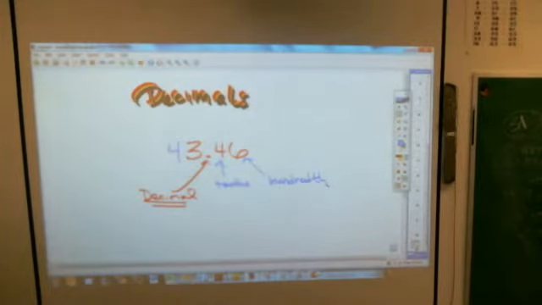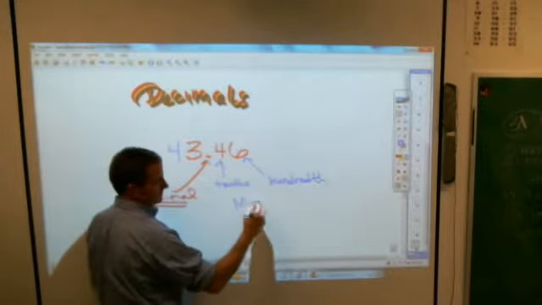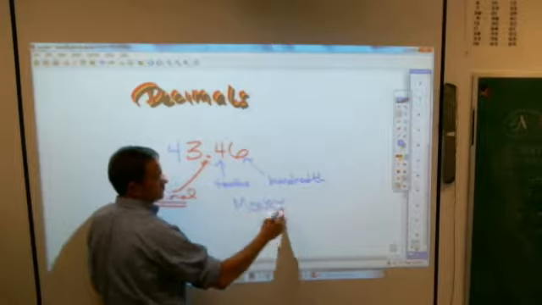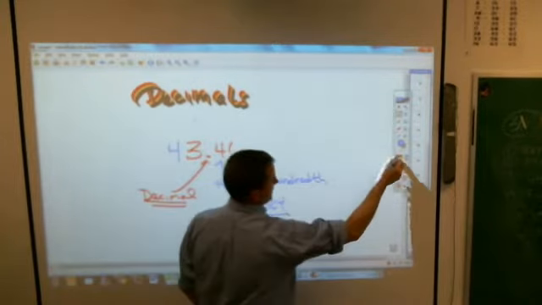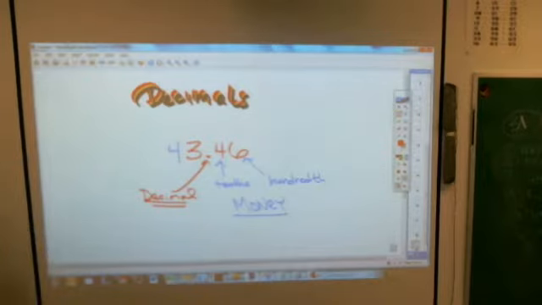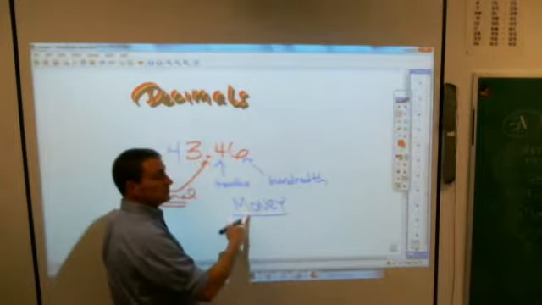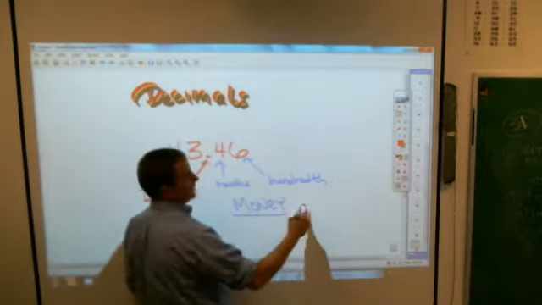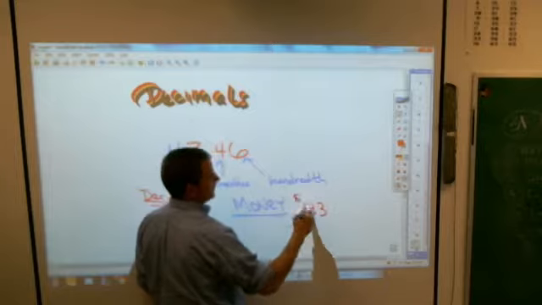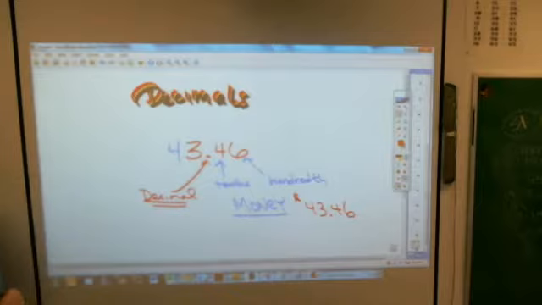But the book kind of introduces you to decimals because you work with decimals all the time when you talk about money, which seems to be most people's hot topic. When you talk about money, we write money in dollars and cents, and we use a decimal point. If I use my $43.46, that is using a decimal.